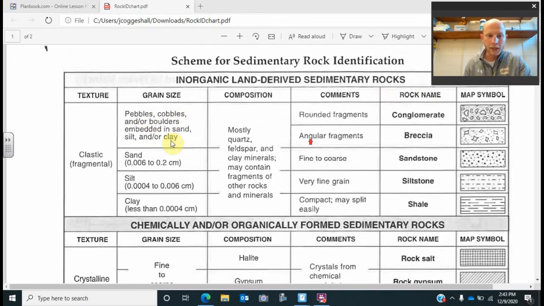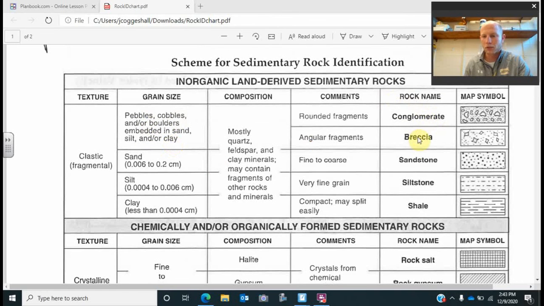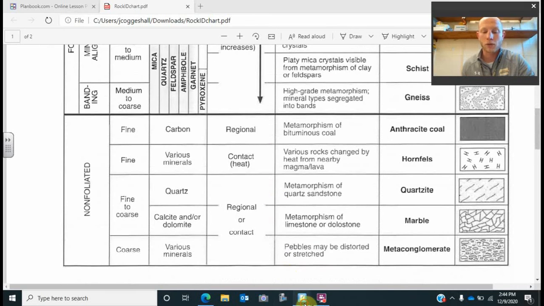And then this conglomerate, we talked about conglomerate. Breccia is very similar to conglomerate, but this conglomerate has smooth river stones in it essentially, where breccia has sharp angular fragments. These guys have pebbles that can be like a centimeter long, or boulders. They define boulders as something that's the size of a softball or bigger. So a softball-sized rock, we call that a rock, but in geology, that's considered a boulder, all the way up to the size of a bus, even bigger than that. But anyways, I had you guys do all that.